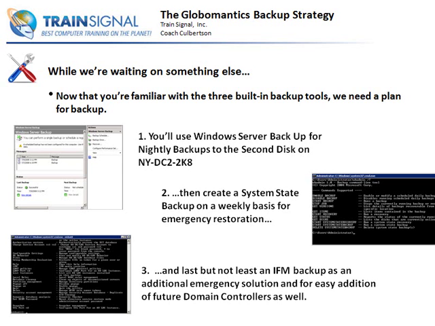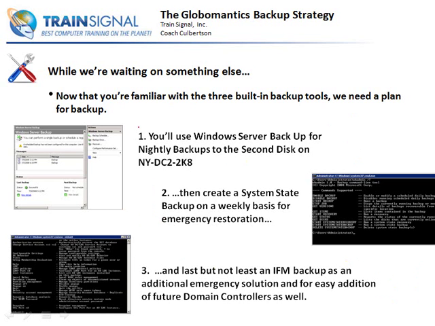IFM backups we can use to create new domain controllers, or we can use it to recreate domain controllers in case they blow up. Okay? And by the way, IFM is actually the smallest media size. So just as a quick reminder, and something that I'm going to probably say several times during this video, is that this is going to be the largest. Okay? System state backup is kind of the medium size backup, and your IFM is going to be the smallest backup. And each one of these backups have a different purpose.